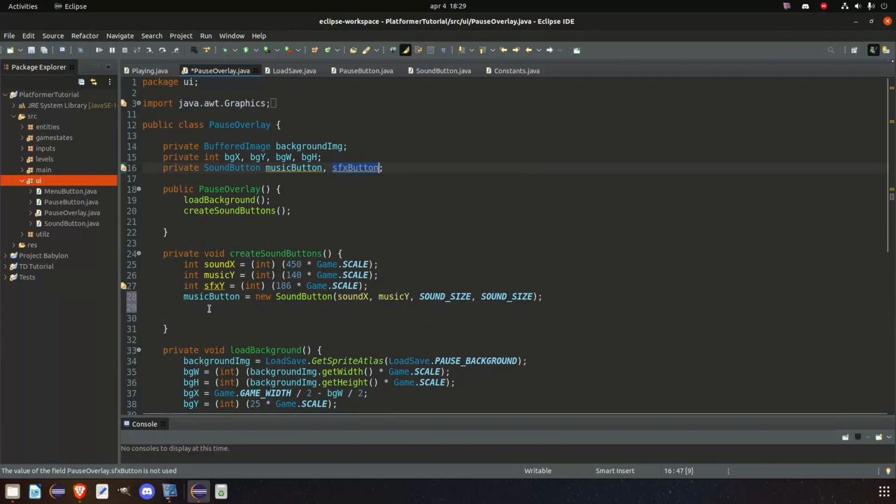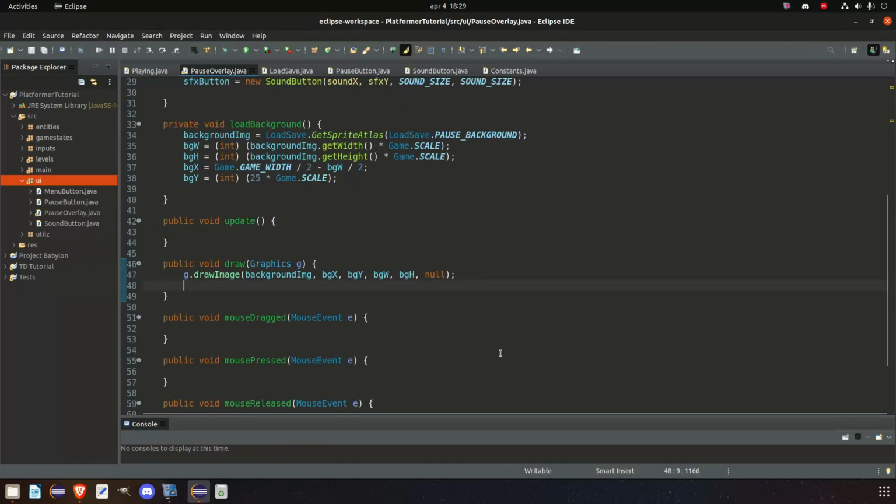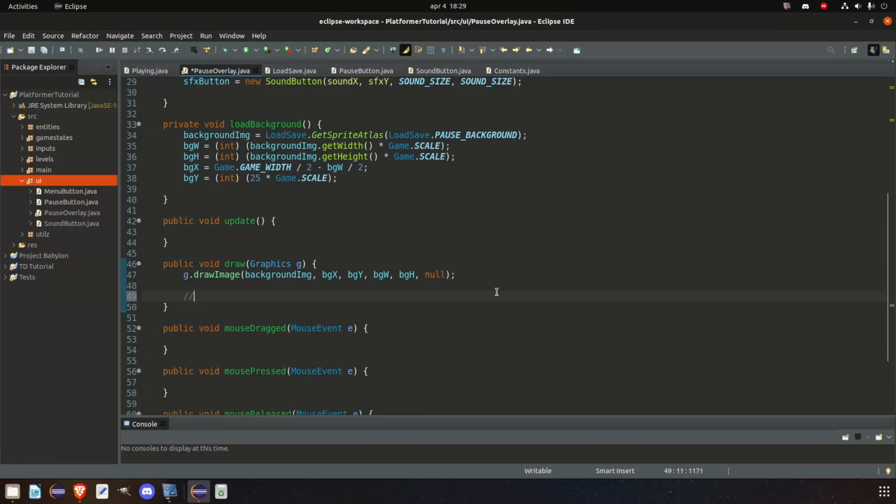And then of course we need to create the sound effects button as well. So equals, let's actually copy this line here. We only need to change one anyway, so it's the same X, the same width and height, but a different Y. And in our draw method here, let's just actually add some comments here.